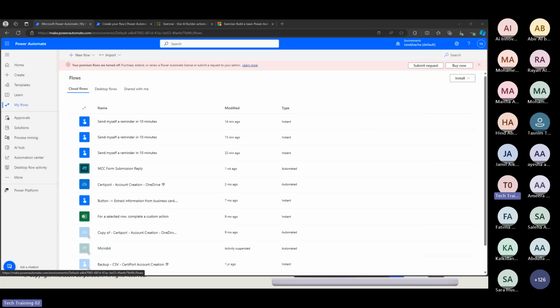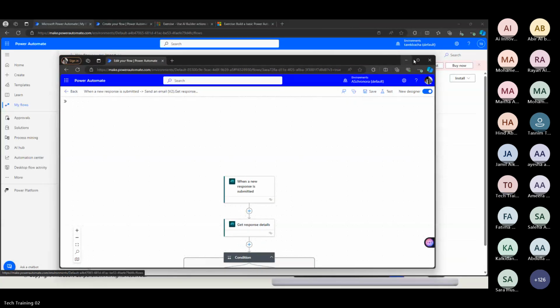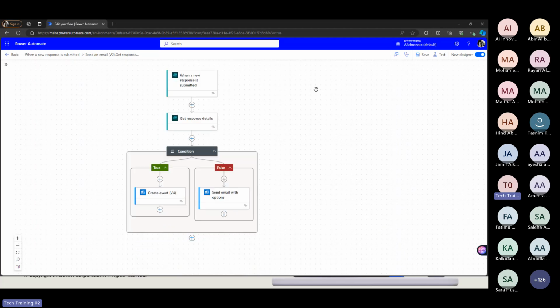Okay. This one. Okay. This is a flow. This flow is for what? It's for forms. So when someone responds and submits, get the response details. So get the details from the form.